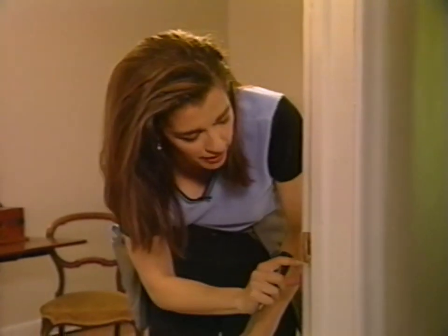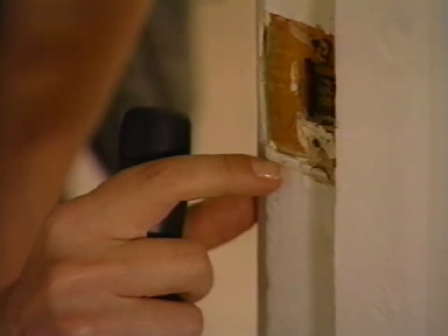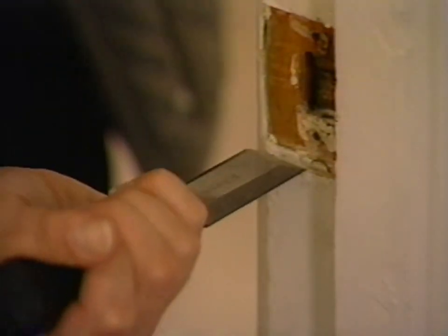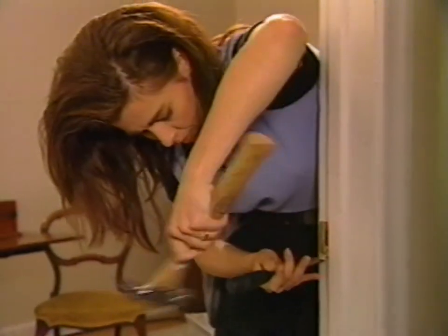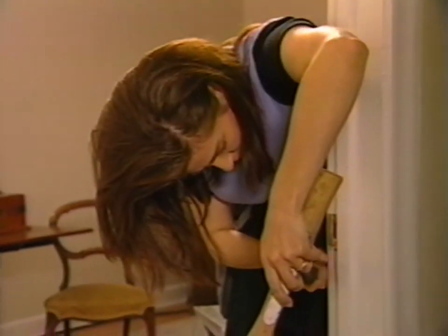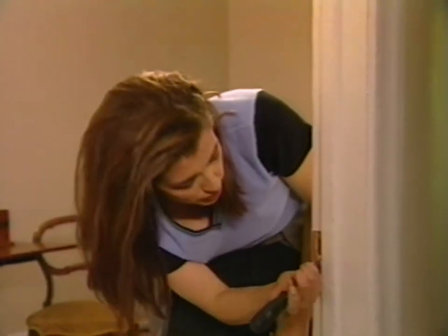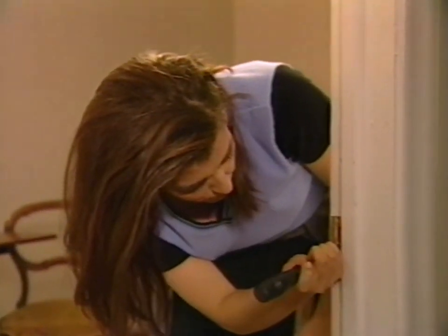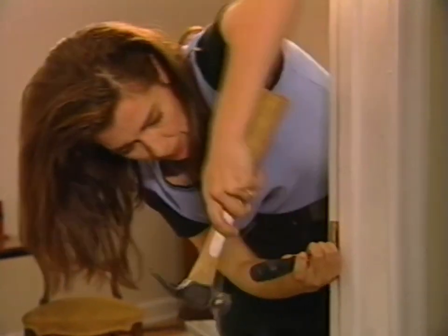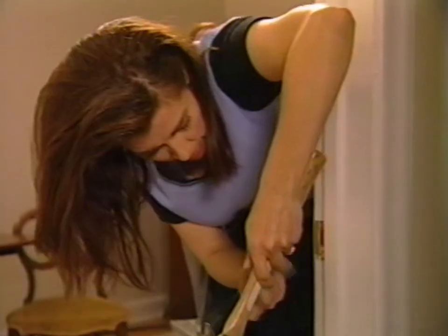And you can see what's happening here. The chisel is biting into the wood and making a nice clean line from which I can start to chisel away the rest of the wood. And then I have one more mark, and that's right here up the back of where the strike plate goes. That was easy because it runs with the grain of the wood.